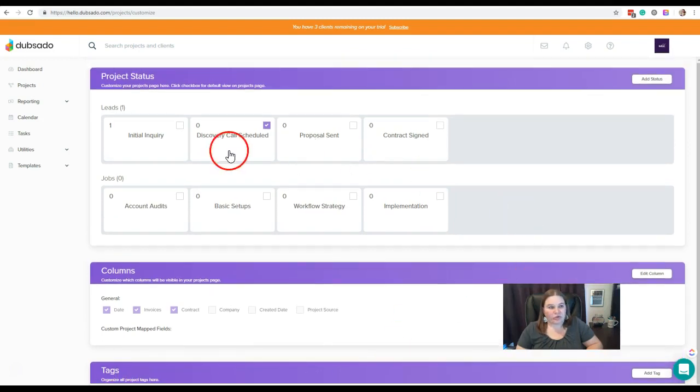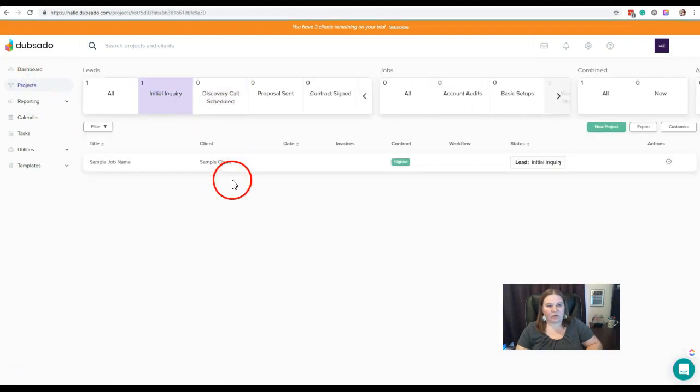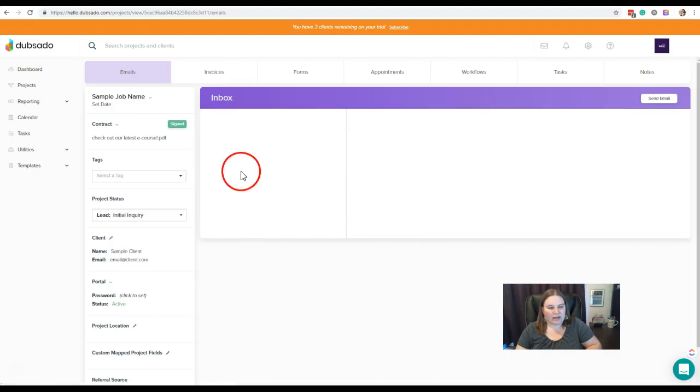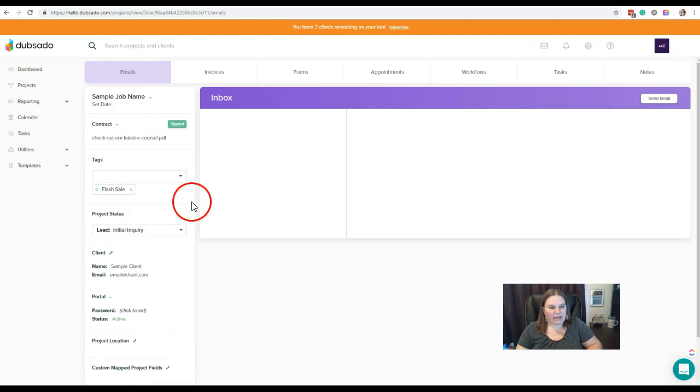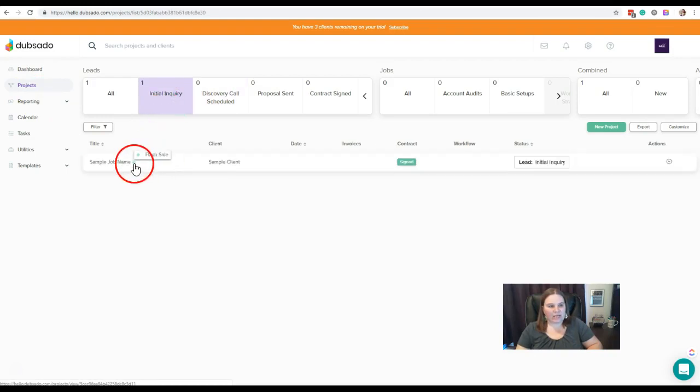And if we wanted to utilize that, we would go out to a project, which we only have the one sample project right now. And we would click into that project, and I know this is getting a little farther into the weeds than we're really ready for yet, but here's where we would add that tag. And when we do that, we can go back out to projects and look at that one, and we can now see that it has that little tag there, that little green dot for flash sale.